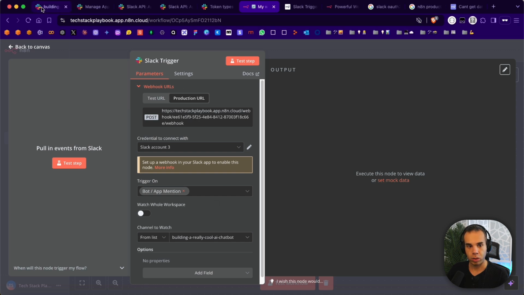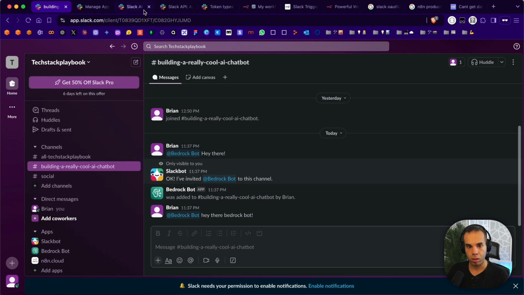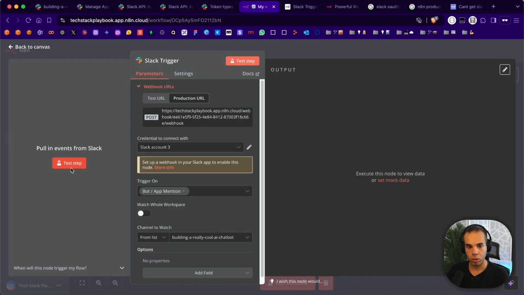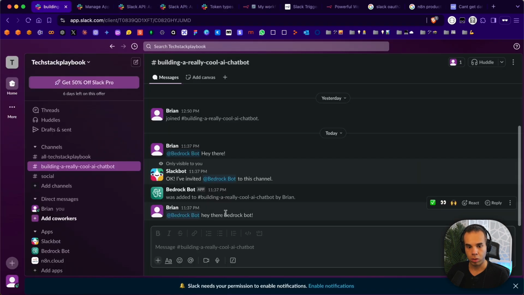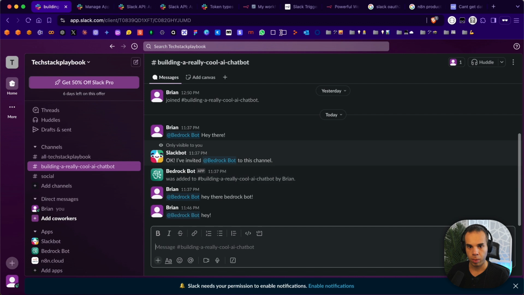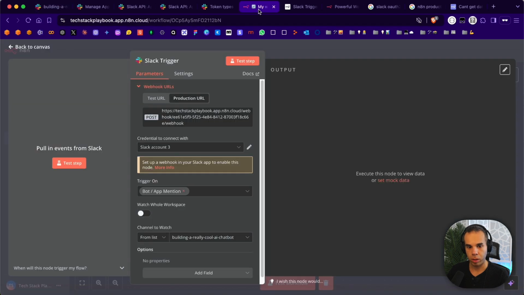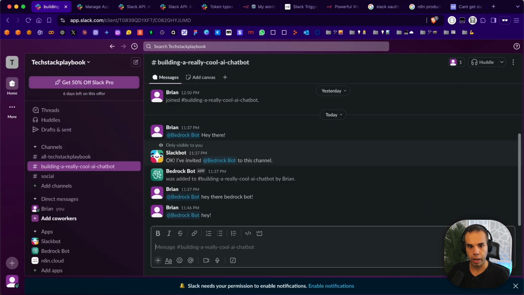Now we're going to go back to our Slack here, and I do want to just have this open. So now if we try to add Bedrock bot and say, hey, let's see if there's any output out yet. And I don't see any output yet.